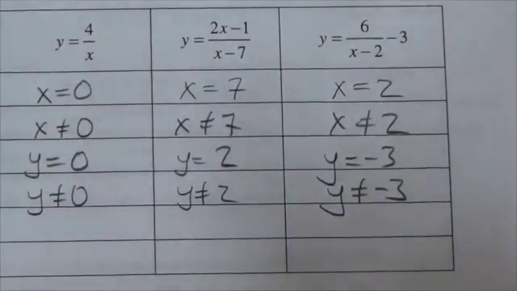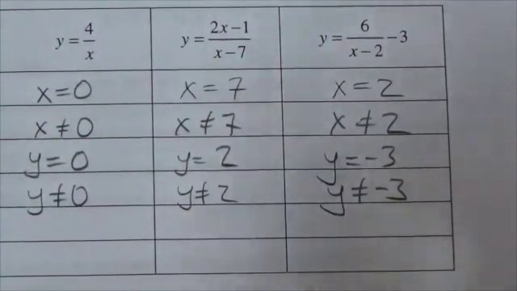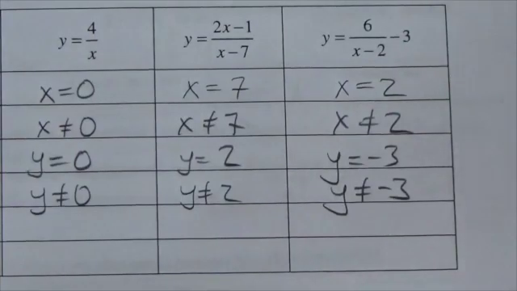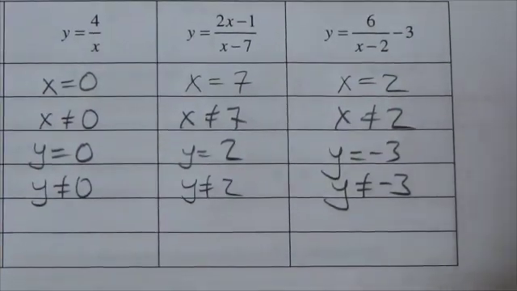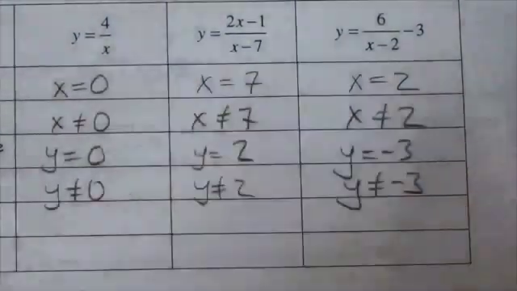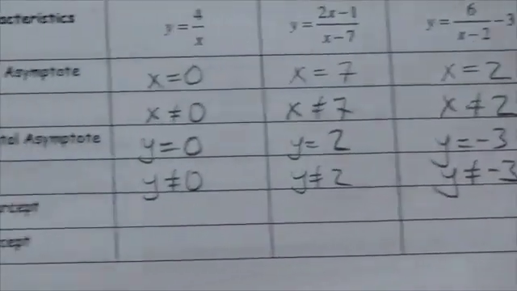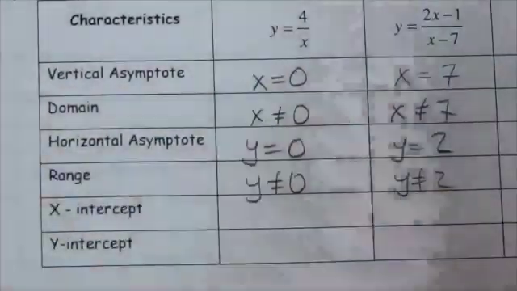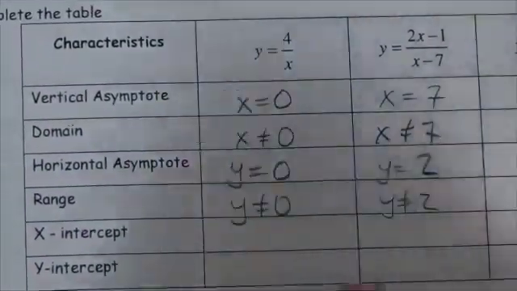Now that's not always true for rational expressions, the relationship between the horizontal asymptote and the range there. But for us, you can basically bank on that. In terms of what you're going to get tested on, that's a very, very safe bet. Now let's go down here to the x and y-intercept.